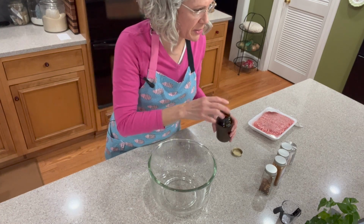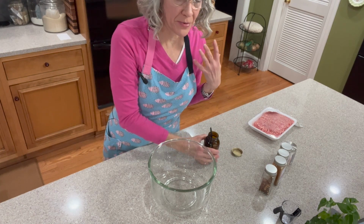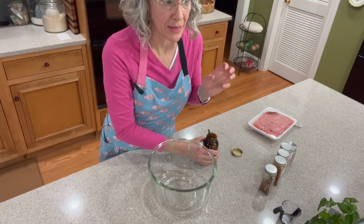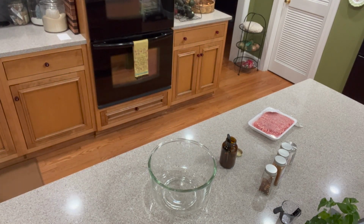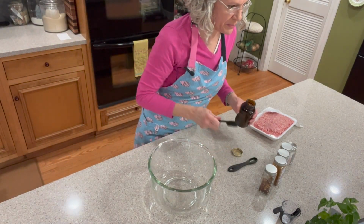Well, okay, let me start out by saying this is about 1.5 pounds. So for every pound, I have a recipe for 1 pound of pork. So I'm going to just multiply that by 1.5. So I better get a tablespoon. I didn't account for that when I started getting my stuff out.